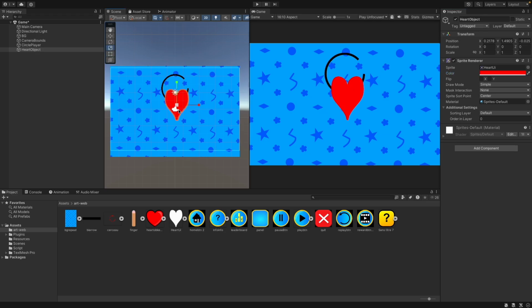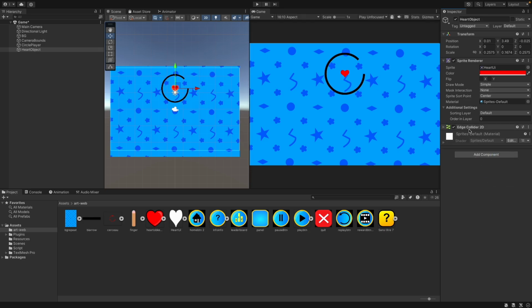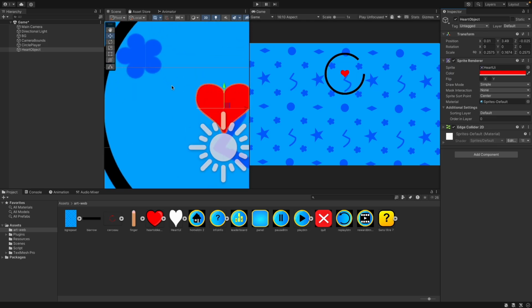We scale until we like it. And then center it inside the circle, so it can protect it from bouncing enemies. Give it an edge collider.